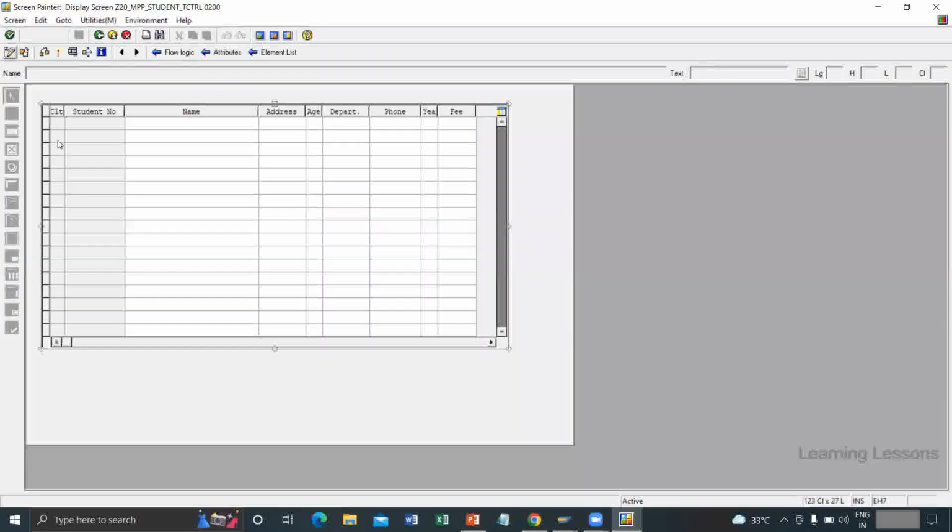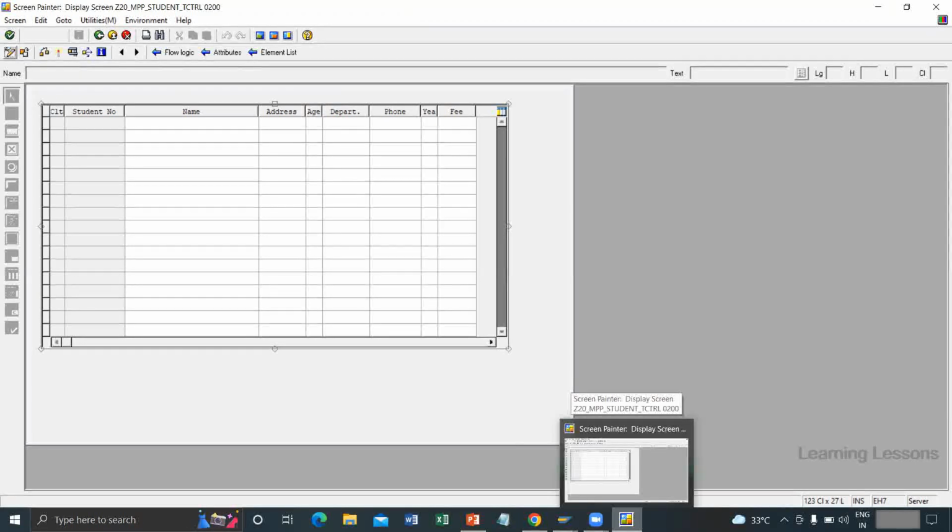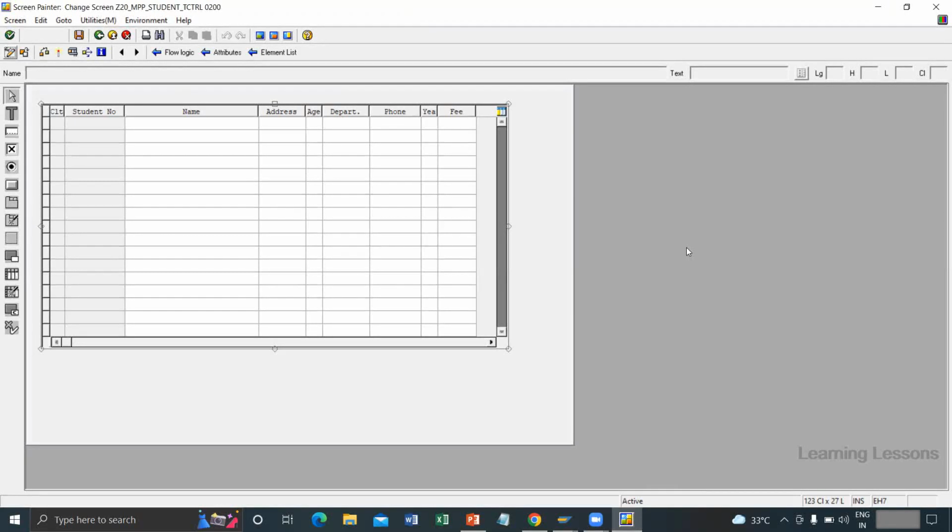First of all, we'll move this table control to the left corner. I just click on change. Yes, it is editable.